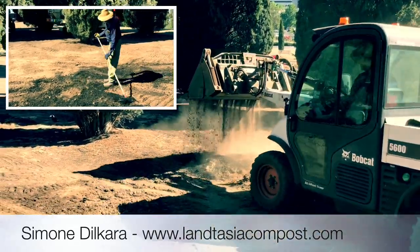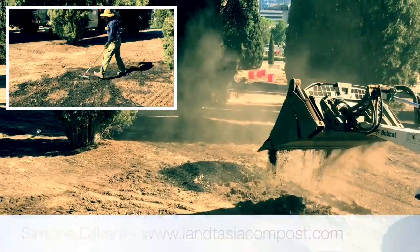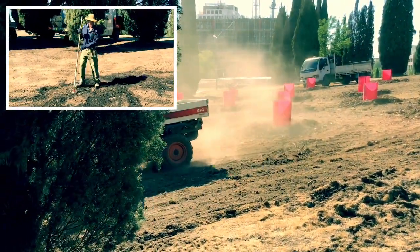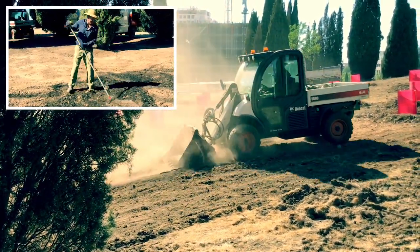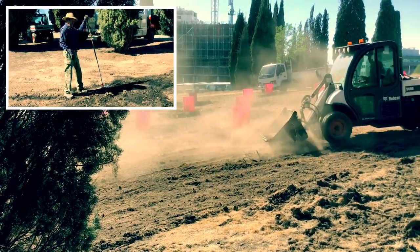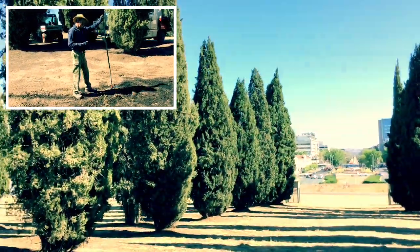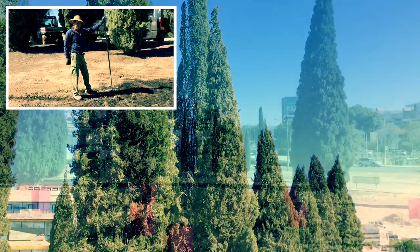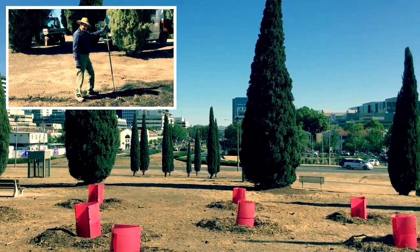It's a living thing. And with compost, you've got to cover it or dig it into the soil. You can't leave it open to the sunlight for any length of time, because the microbes don't like sunlight, it kills them. So we put this layer on, and then we'll water it and wash it all through, so all the microbes get washed into the root systems. And then we'll cover this with a heavy layer of mulch, and that completes the system.